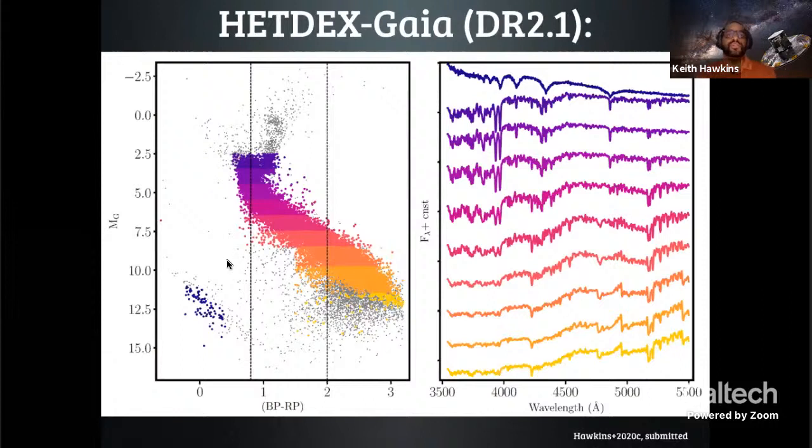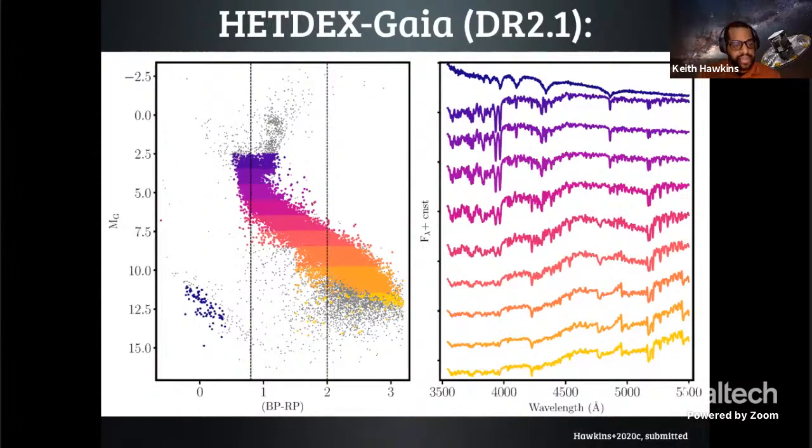We're now currently using these spectra to find metal poor stars. We're going to be doing not only full stellar parameter fitting with these spectra, but I think we're also now in a place where we're able to study the Gaia Enceladus Sausage system in a relatively unbiased way with this new HETDEX survey that's just come out.